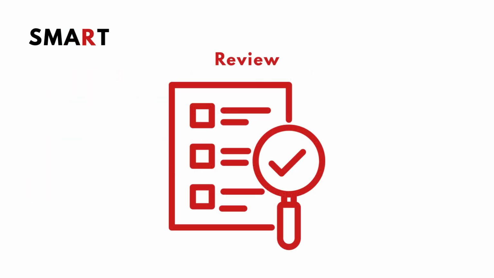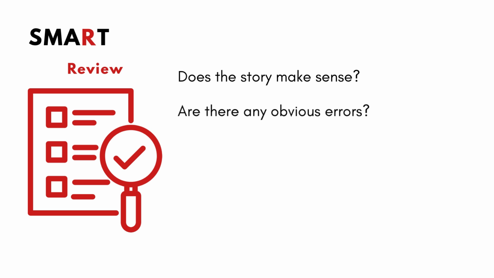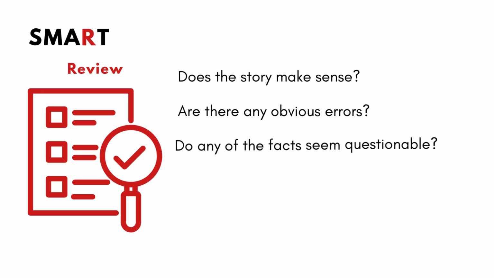Sometimes it's possible to tell whether a story is off just by reading it. Carefully review the article and ask yourself, does the story make sense? Is it logically consistent? Are there any obvious errors? Do any of the facts seem questionable? Make a list of them so you can check their validity elsewhere.